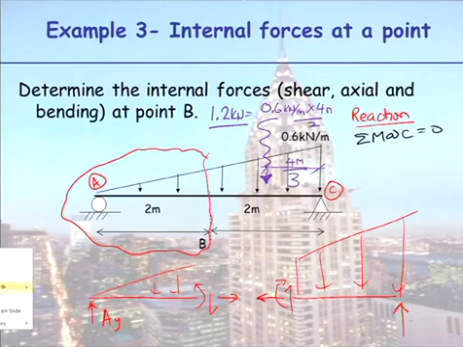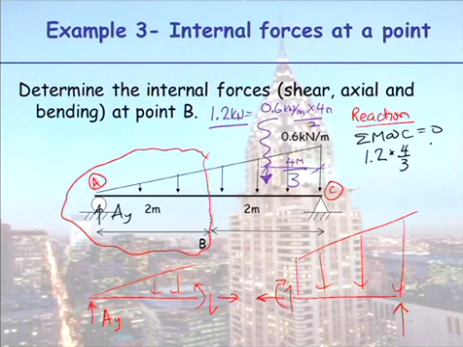So now, taking moments at C, I would have my force of 1.2 kilonewtons. Where is it acting? It's acting 4 on 3 metres away. It's causing anti-clockwise rotation, so it's plus. And the way I've drawn my AY, that causes clockwise rotation about C. So it would be minus 4 times AY, from which we get an AY reaction equal to, where on my page can I see that reaction? It's equal to 0.4 kilonewtons.